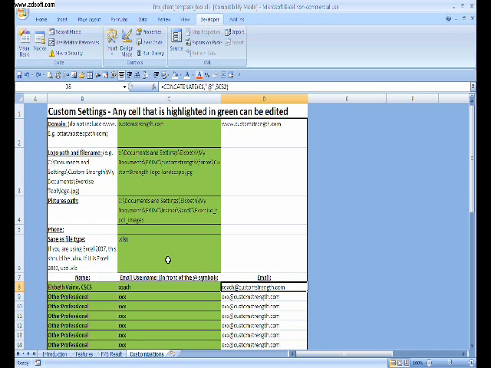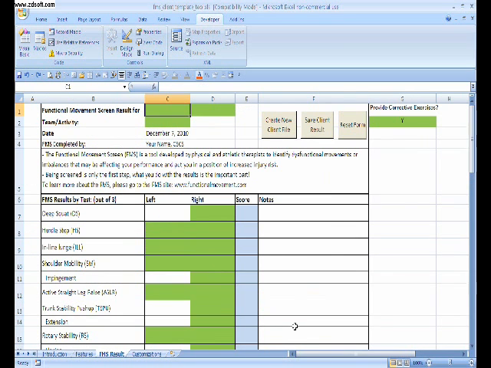Now we'll move on to the functional movement screen result tool. On the actual functional movement screen result tool that we have for individual clients, as with all of our tools, effectively, if the cell is green, you should fill in the value. So here I'm going to add in a value for John Anderson, who's a client of mine who is a skier. And so where you entered in the professionals before, this is where you'll see the list options.